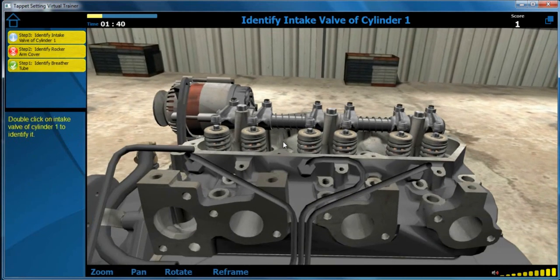Double-click on intake valve of cylinder 1 to identify it. Well done! You have identified intake valve of cylinder 1. Double-click on the intake valve of cylinder 2 to identify it.